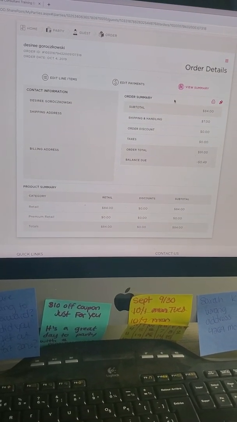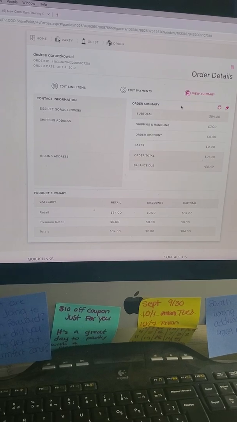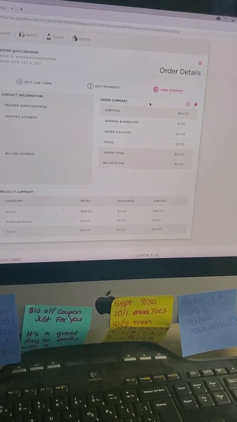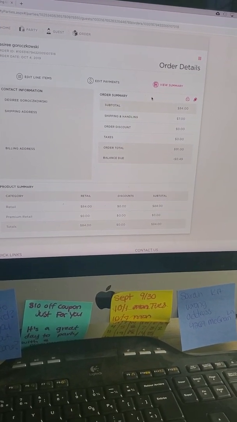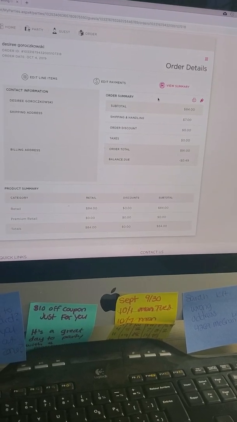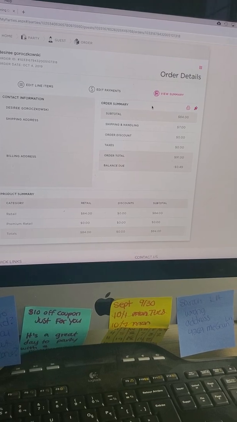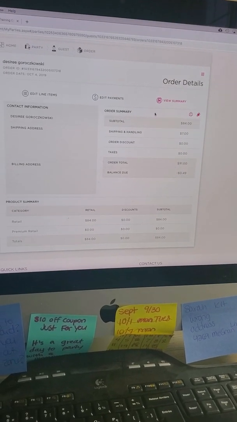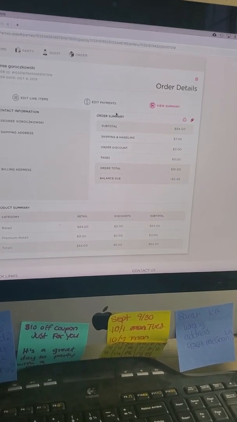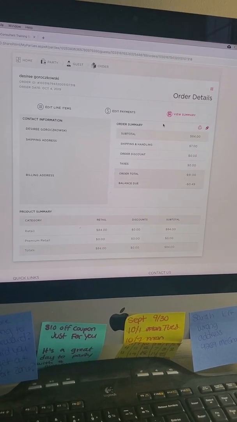Your tax is going to be different; my city tax rate is different from yours. I live in Eagan, Minnesota, so right now my city tax rate is 7.125%. If you live in Duluth, your tax is like 8-point-something%. No matter where you're doing your party, your tax is always the same because you're ordering from corporate and they're shipping directly to you.